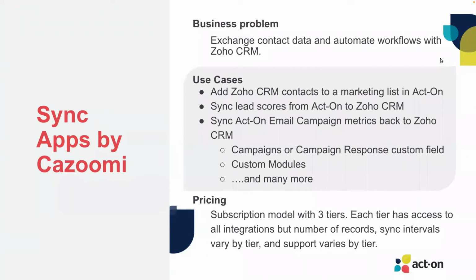Depending on your expectations on the number of records, the frequency of the sync, and the level of support you wish to have from SyncApps, you have the option between 3 different tiers. You can always start with a free 30-day trial to review the different apps and decide if the platform is a good fit for you.